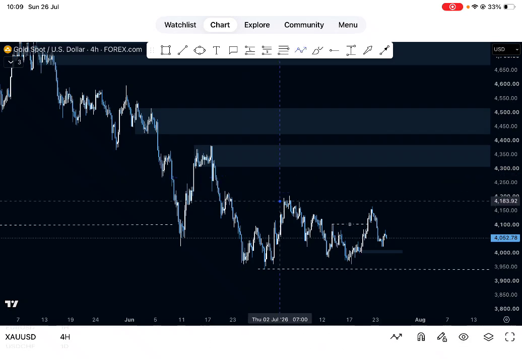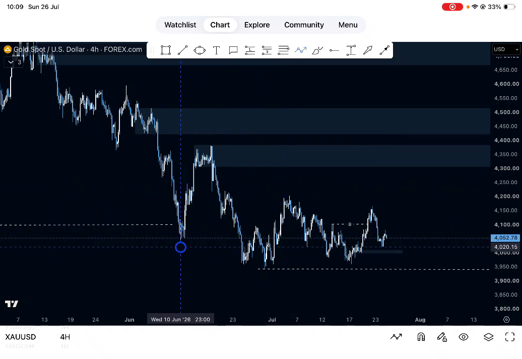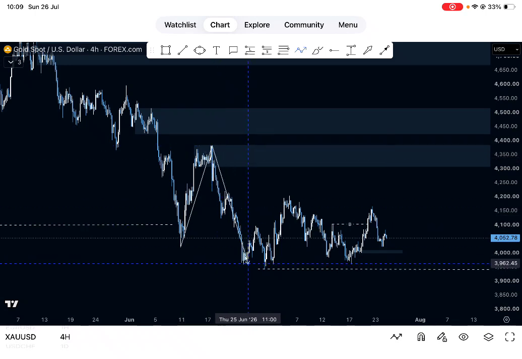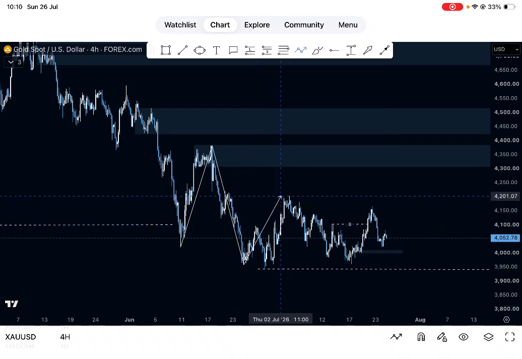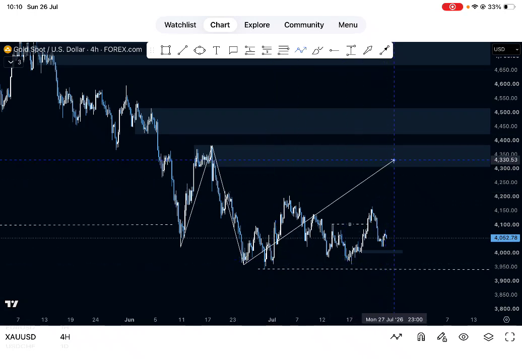But if I'm to go in further, I'm spotting a change of character here, because after this low made this high, it broke structure. This one induced this low right here, and it broke this place, so it made a low. This was the inducement. Then it broke this low, came back, bought from this other block, and is headed for the top. You see, it's headed for the top.